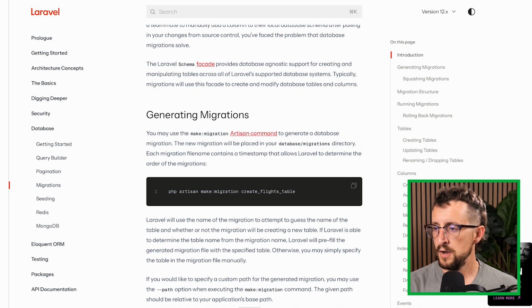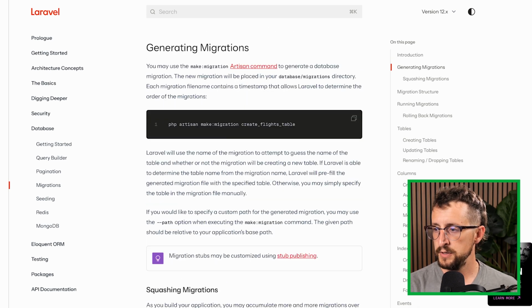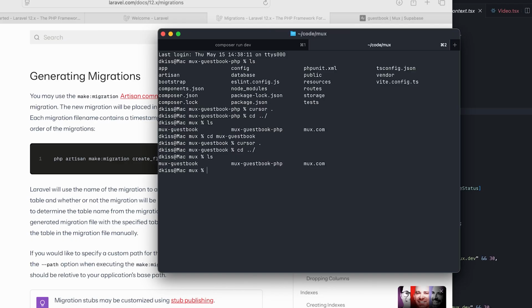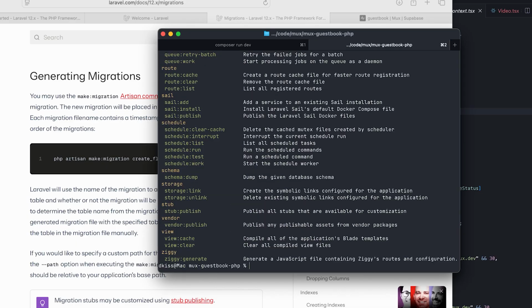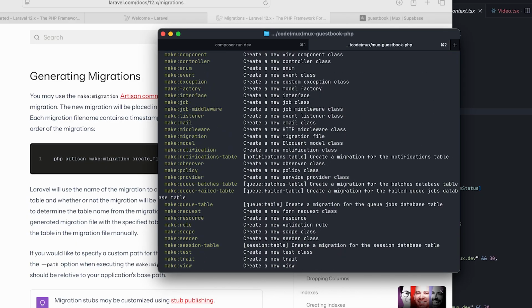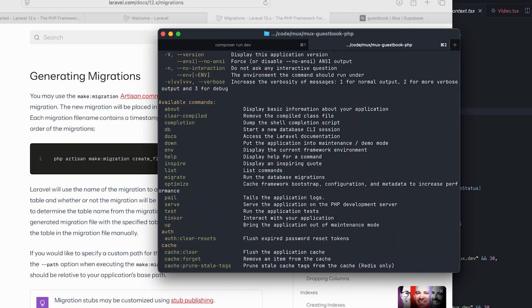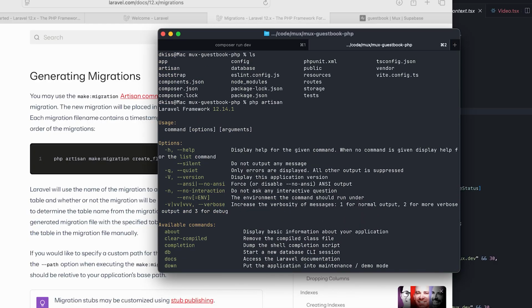It says we'll run this command here, PHP artisan make migration. And I think I'm going to go back to our MUX guestbook. And this artisan, I believe, is a helper, kind of like a CLI tool within Laravel that will allow you to interact with the Laravel framework in an easy way.